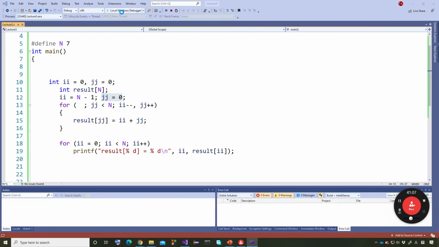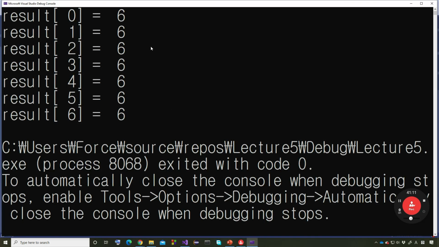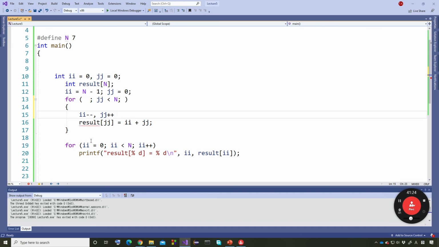Okay, so let's execute. I think it's running. Yeah, here it is. So the code is running fine, no problem. Now, how about if I take this one after the same? This is an update. I put this one here, and then put a semicolon. Can I do that? Yes, you can put them inside. This will be very similar to the while loop. In this case, let's run.